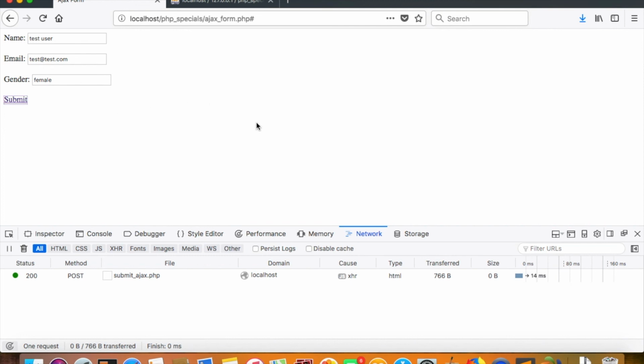I hope this tutorial will be useful for you to do lots of stuff, like even implementing comment forms where the user submits the comment, the page is not reloaded, and the comment is appended in the div or in some comment block, or you can use these forms on various things as you wish. So this is how we can do this.